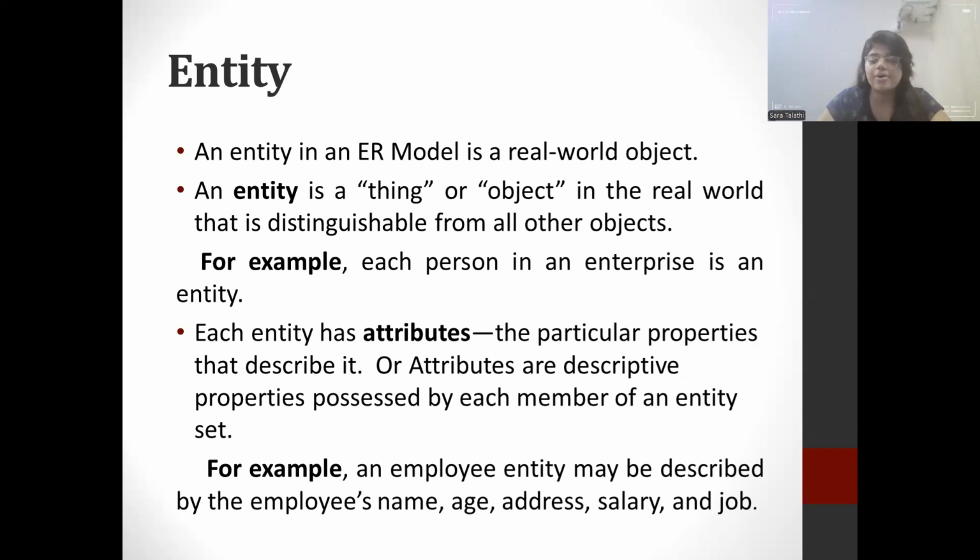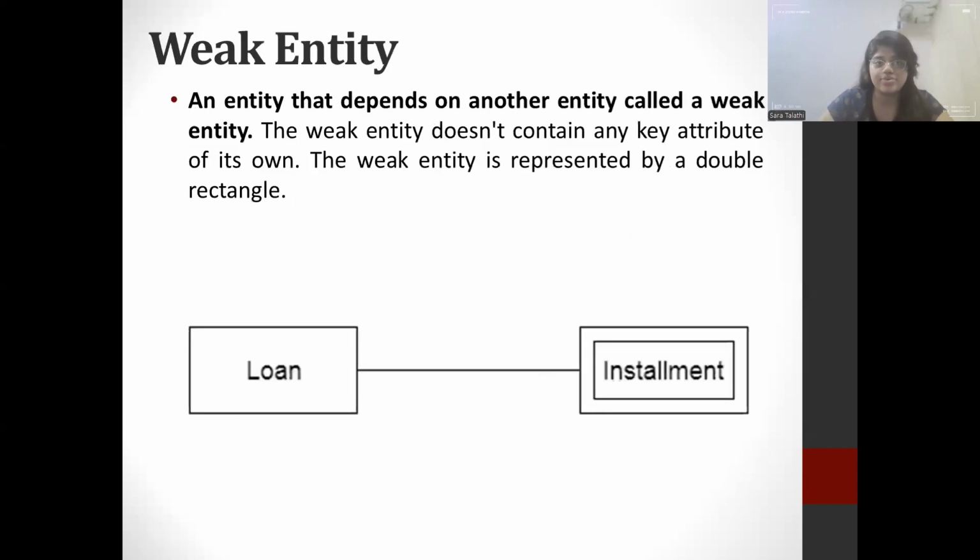For example, an employee is an entity that may be described by employee name, age, address, salary, and job. So here the employee is the entity, whereas the name, age, address, salary, and job are its attributes.